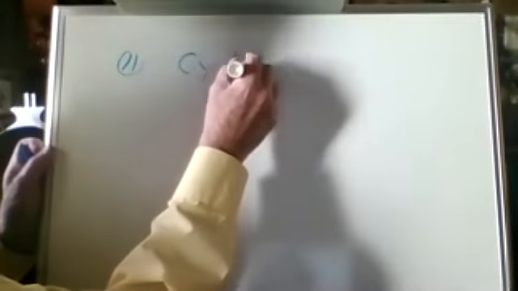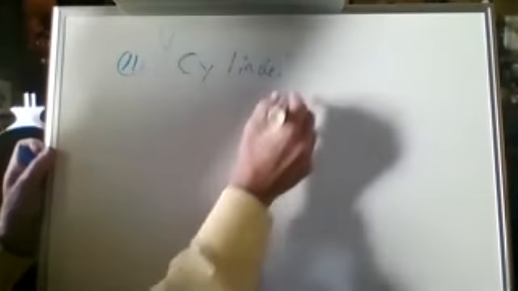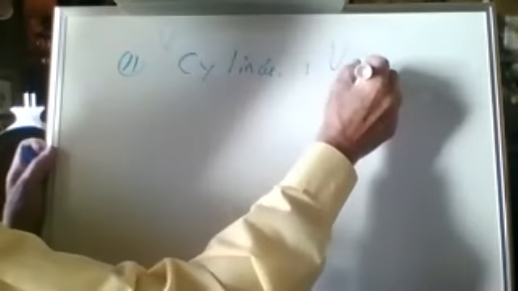We really only have four questions to do: 11, 13, 14, and 16. So number 11 asks you to find the volume of the solid to the nearest unit. What we have on number 11 is a cylinder, so we need to find the volume of the cylinder plus the volume of the cone.